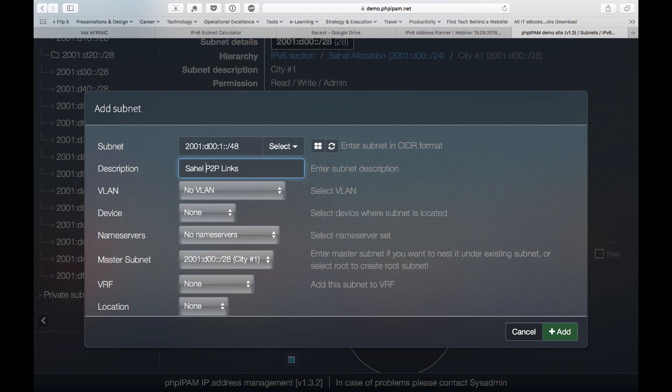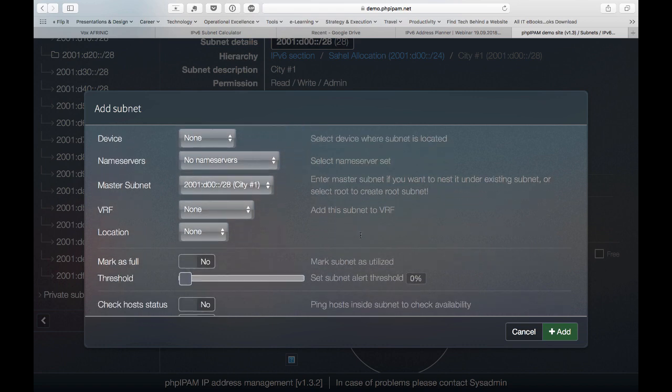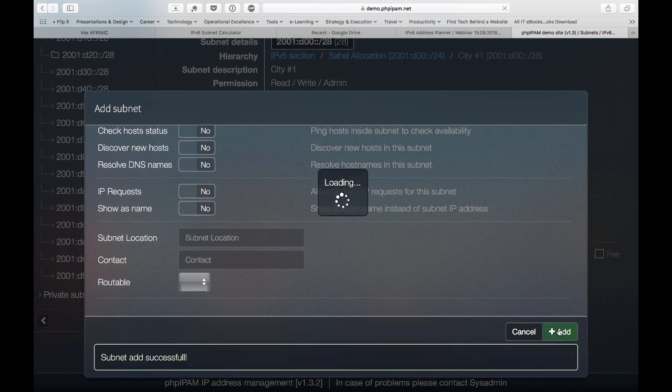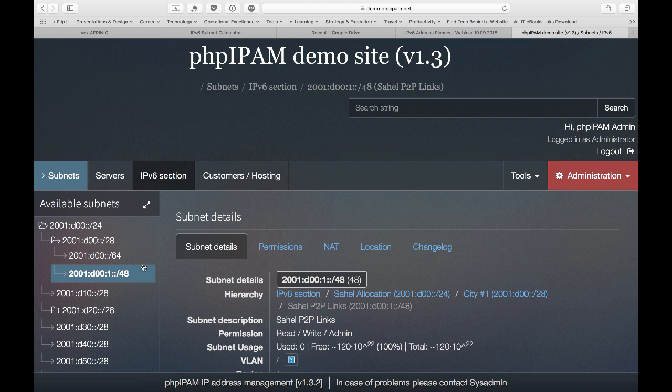Sahel is the name of our make-believe ISP. And click add. And there you go. So every time I have point-to-point addresses to give, I can do that from here. I can now further subnet this into several /64s so that each point-to-point has its own /64. The reason we want to do this is because now we have a single prefix that we can write access lists to protect so that they're not reachable from anywhere else except maybe management stations.